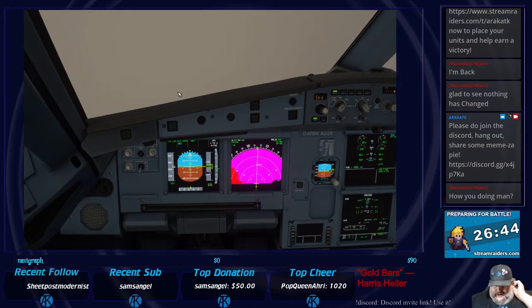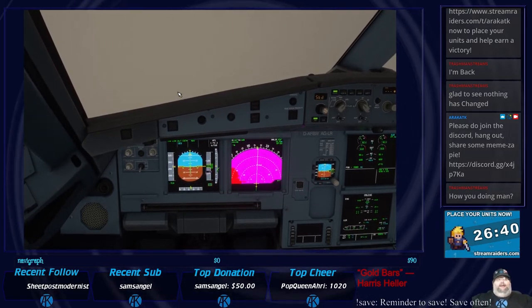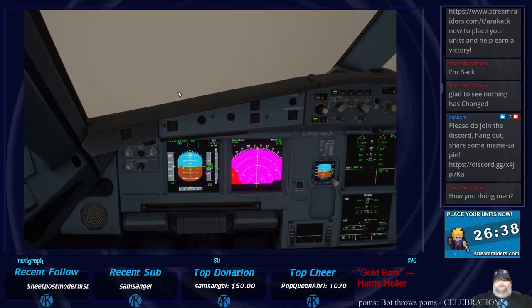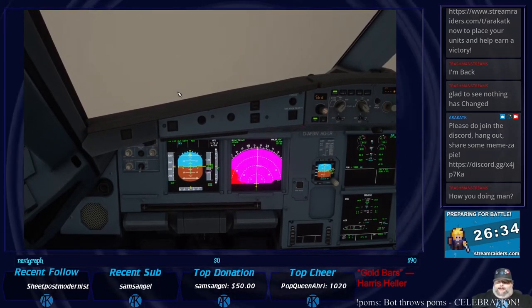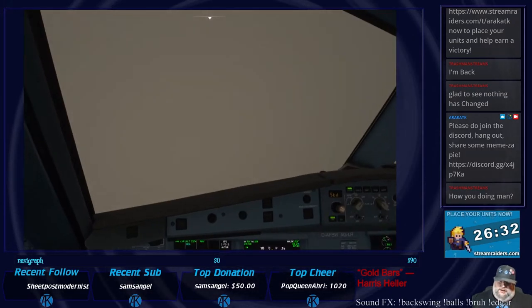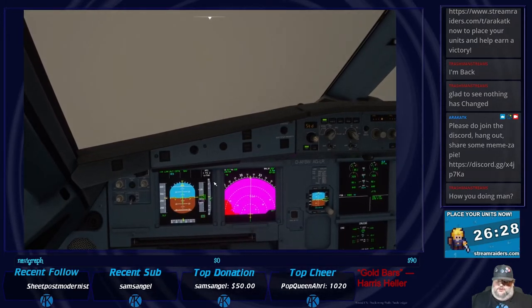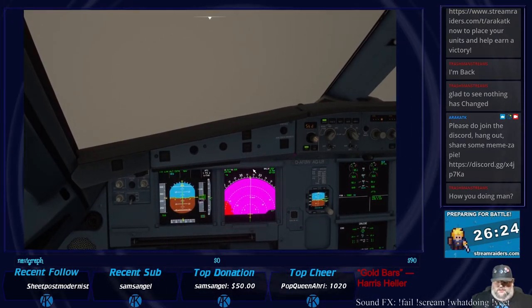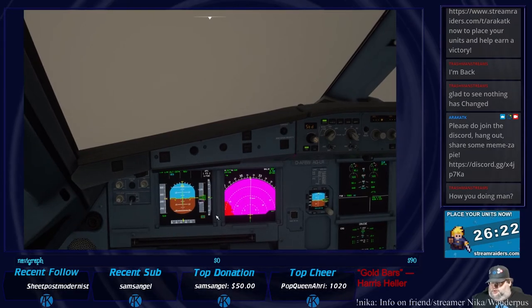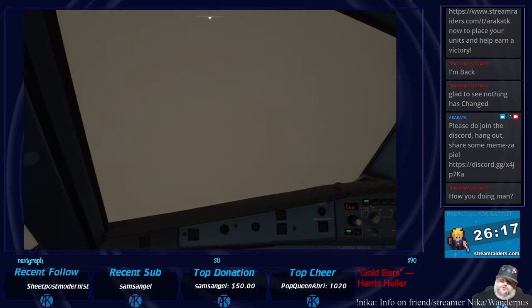How am I doing? Nervous. Real nervous. I think we've probably got about a 30 to 50% chance of crashing today. Because we've got some serious weather. You don't want to be flying when you see all this pink. Pink is real bad. Real, real bad.